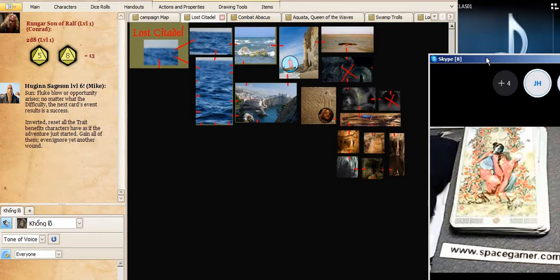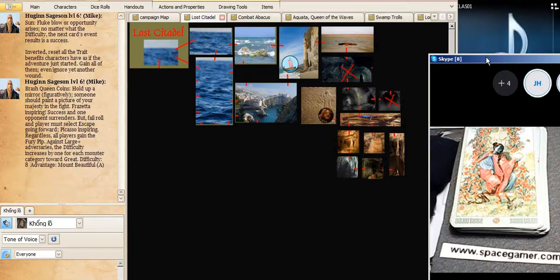How about a Queen of Coin? Queen of Coin brash. I mean, Queen of Coin. Hold up a mirror. Someone should paint a picture of your majesty in the fight. Rosetta inspiring. Success and one opponent surrenders. But fail, roll, and player must... Well, you said it's automatically... Yeah. Picasso inspiring. Regardless, all players gain the Fury Pip.